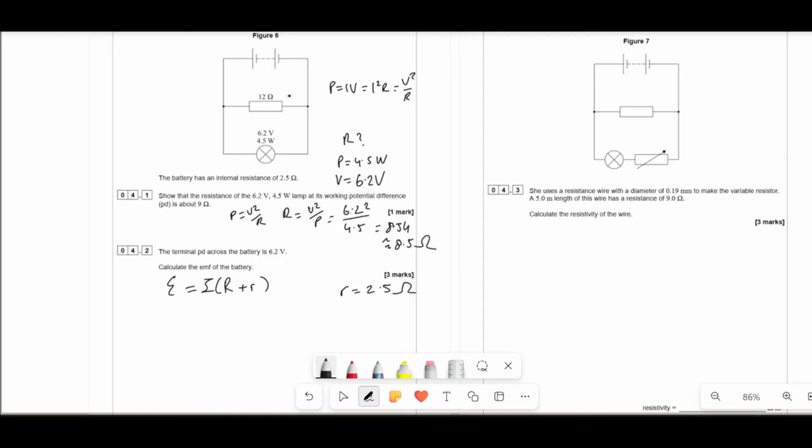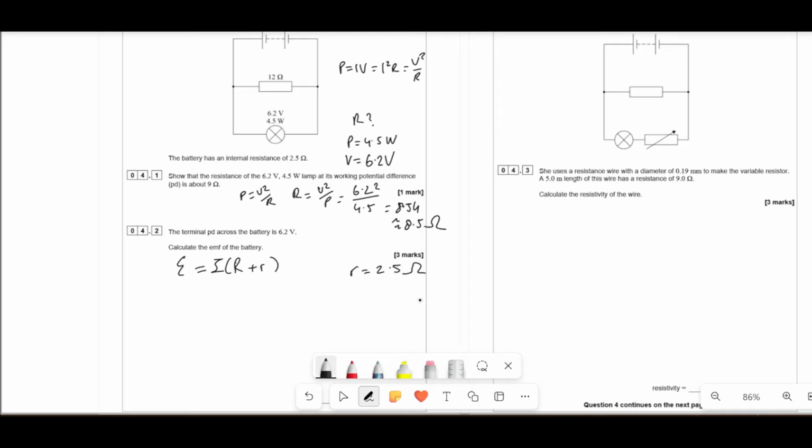The thing is, we need to find out what the resistance in the circuit is as one big unit. In order to do that, if you want to add resistors in parallel, you have to use conductance. Let me just write that there, sorry, that's 8.5 ohms. So conductance is 1 over the resistance, right? Then the total conductance is going to be 1 over 12 plus 1 over 8.5, which gives us 0.20098, and so on.